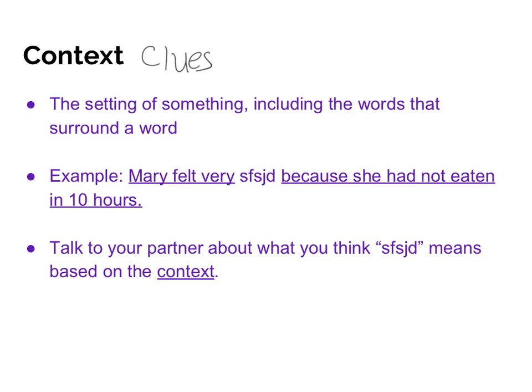Here's an example. Mary felt very blank because she had not eaten in 10 hours. So the underlined part, this is the context of this made-up word. It's surrounding this word here. So this here is the context. It's the clues I use to figure out what this word can mean. So based on the context, talk to your partner about what you think the word means right now.